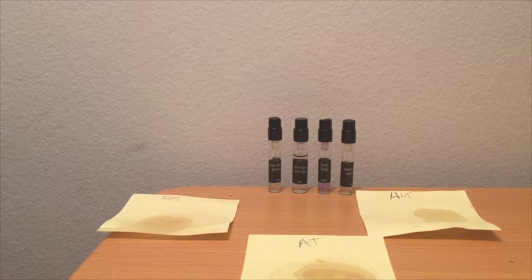The vintage version is harder to find. You can find the current version between $110 and $130 online. You'll need to search around for the vintage — probably eBay is your best bet. Recently they did do a flanker called Belle Amie Vetiver, which I like a lot. This one was created by Louis Cizik in 1986, also the man who did Fahrenheit — so he's a god in my eyes.